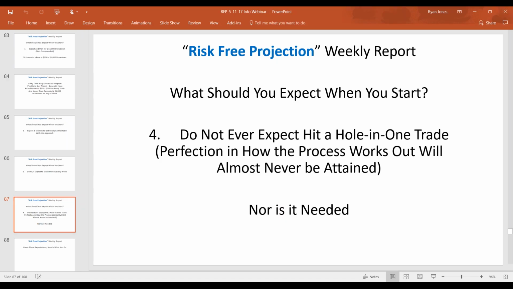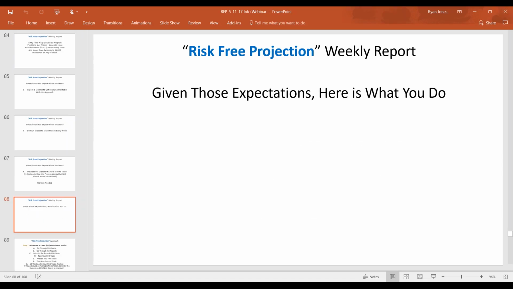All right, so there are going to be those times where the market almost gets filled on one of these enhancement orders, but then it doesn't. But you don't have to, because the probabilities are strongly in your favor. So don't expect to hit these hole-in-ones. I think one of the problems that we as traders have is we try to hit these hole-in-ones. We try to be perfect. It's impossible. You'll never know exactly where the market is going to go, so you cannot make those calls, right? So those are the 4 things that you should expect to begin with.